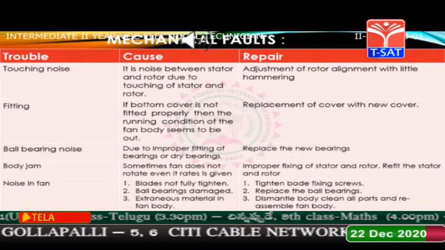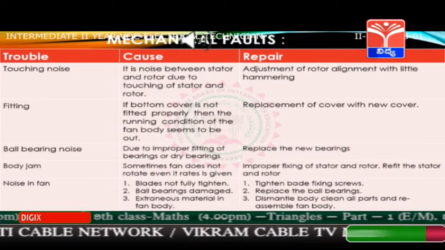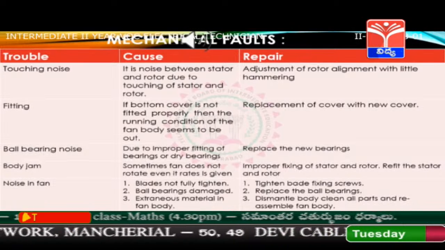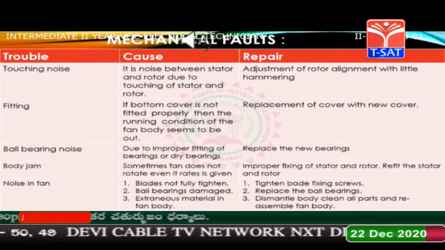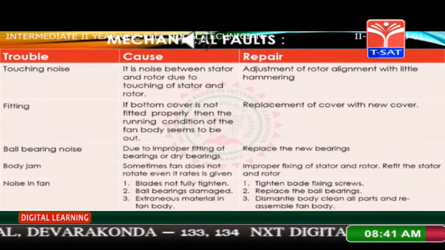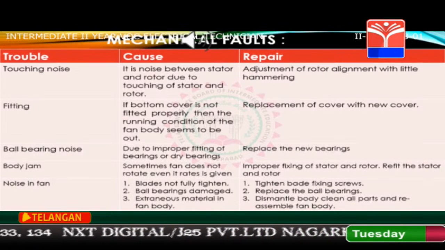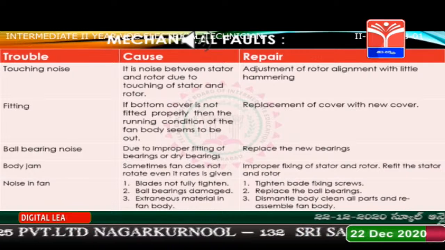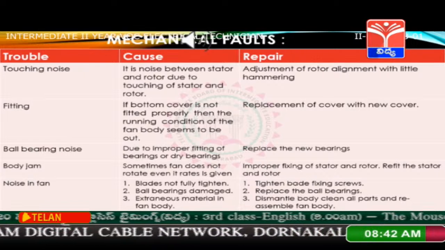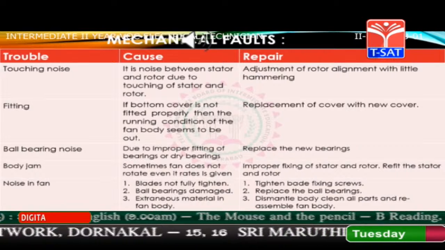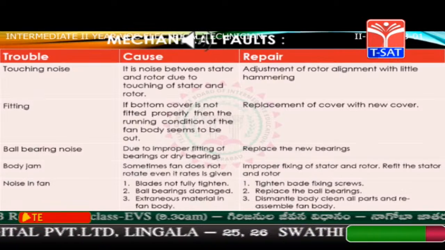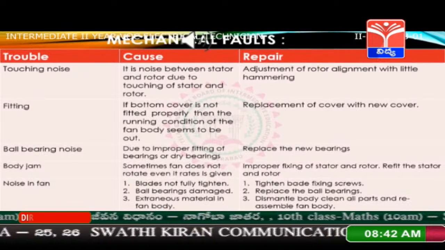Repair: adjustment of rotor alignment with a little hammering. Second trouble, fitting. If bottom cover is not fitted properly, then the running condition of the fan body system will be out. Repair: replace the cover with a new one. Third point, ball bearing noise. Cause is improper fitting of bearing or use of defective bearing or dry bearing. Repair: replace the bearing with a new one.